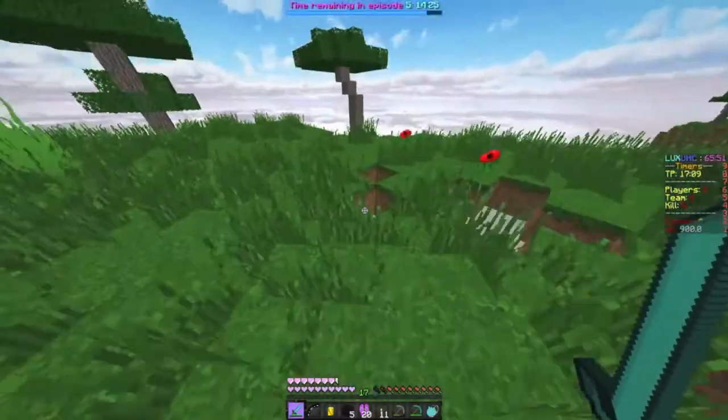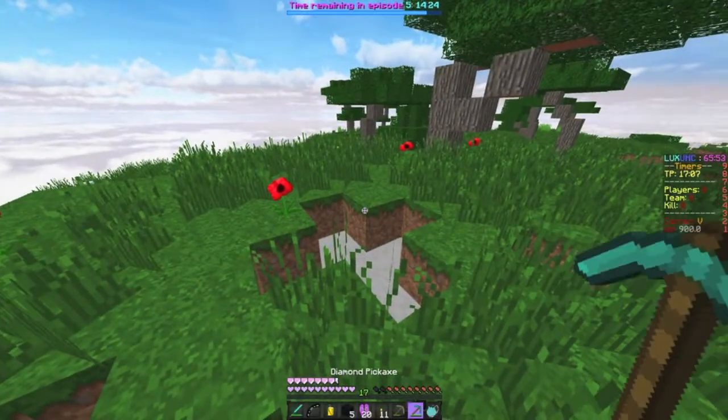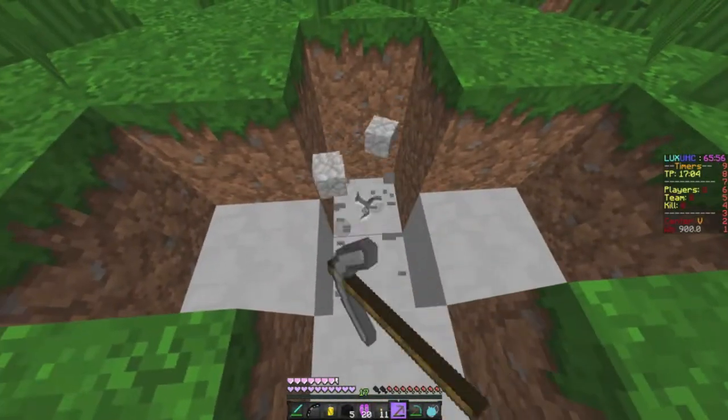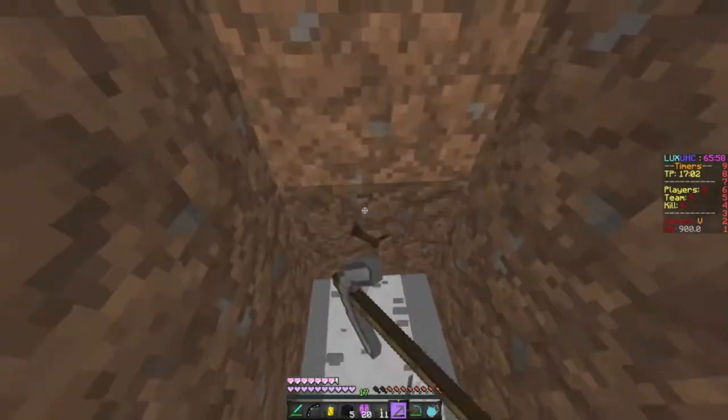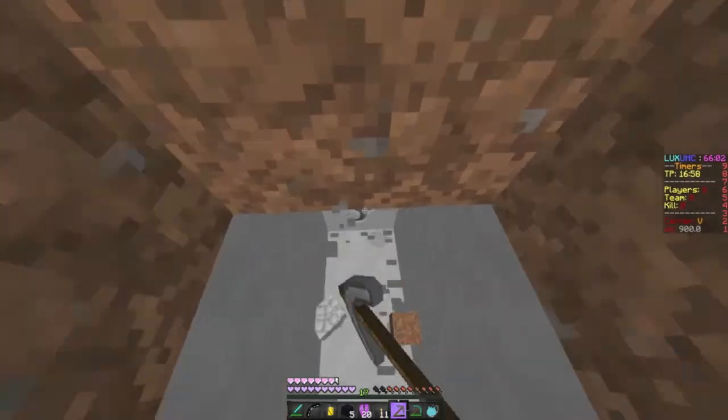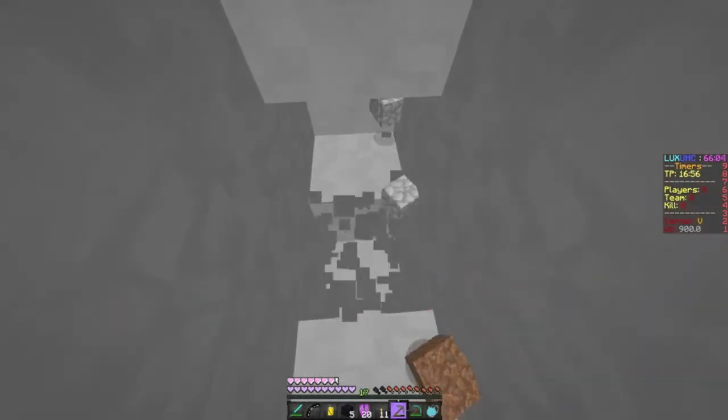Okay, we're gonna go down here and do it because this seems like a safe enough spot, I guess. Oh, yes. I mean, I'm excited. And we could probably just go down and get some more iron if we need. Okay, we need some of this.